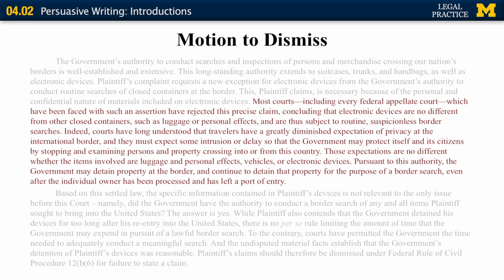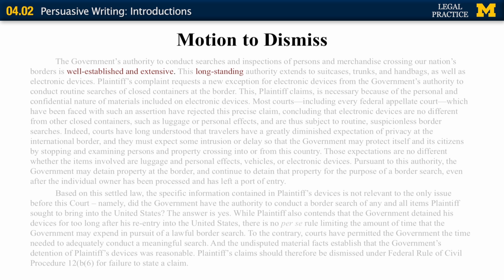Notice here that the introduction focuses on the law instead of providing much detail about the facts of the plaintiff's specific case. That's effective here because the law in this case happens to favor the government's position. So we don't get a lot of detail about what the plaintiff is alleging. We know that the lawsuit is about an allegation that the U.S. government has violated his rights against unreasonable searches and seizures because of the way it took and searched and seized his electronic devices. But that's mostly the information that we get, and then the government focuses on the law.